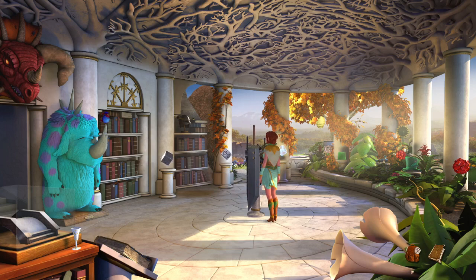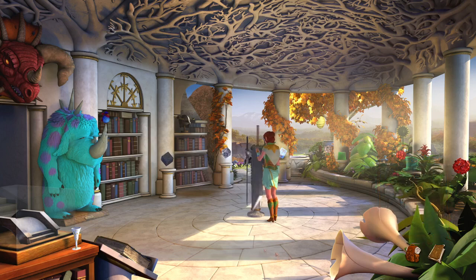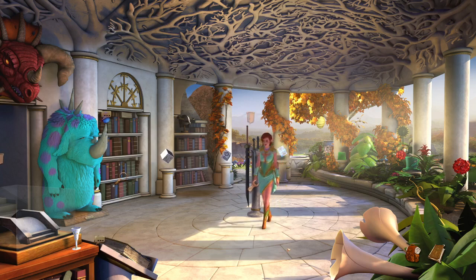Do we have anything that can be used on a sword? What are our sword options again? You wouldn't mind looking through them? You can only turn it, like... Yeah, like if you right click, what does she say? It's said that a ruler in the north wanted to build himself a throne out of all the swords of conquered foes. Yeah. Unfortunate. Okay. Am I talking to the book? Has anything else to say?